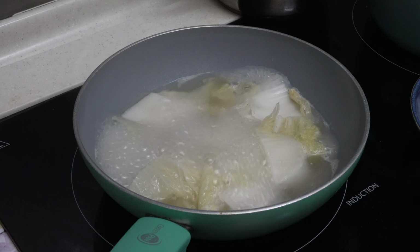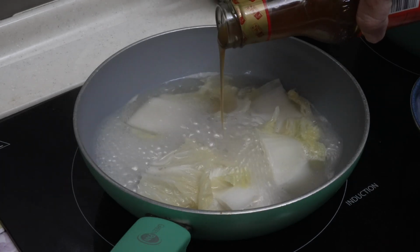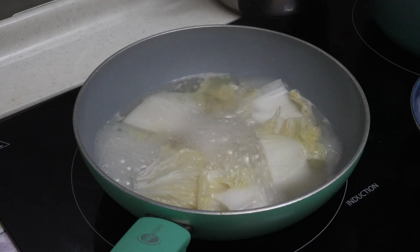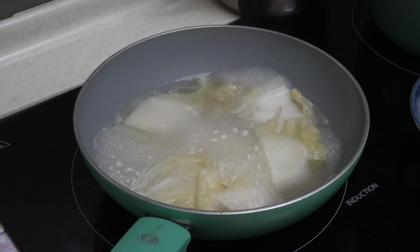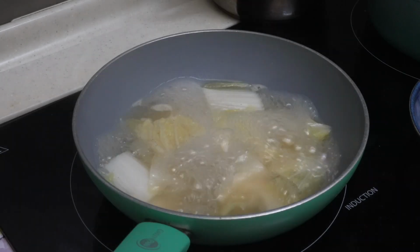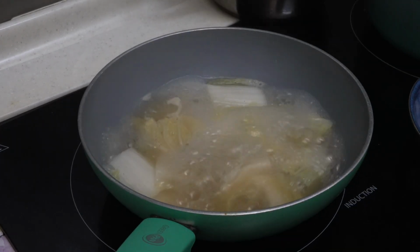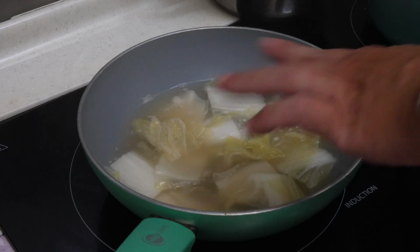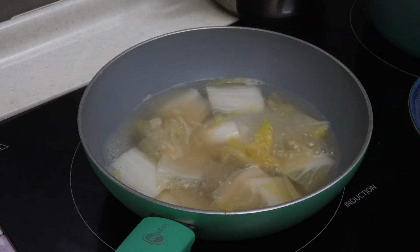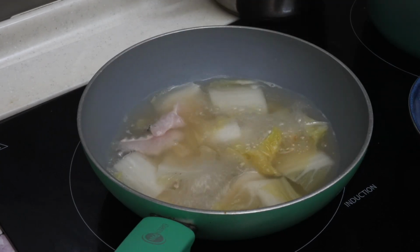Okay, I found something in my kitchen. This is totally optional, but I'm going to put in a little bit of abalone sauce. Alright, once the veggies start to soften, I'm going to turn down the fire. Let it simmer, at the simmering situation here. And I am going to slowly put in the fish slices.